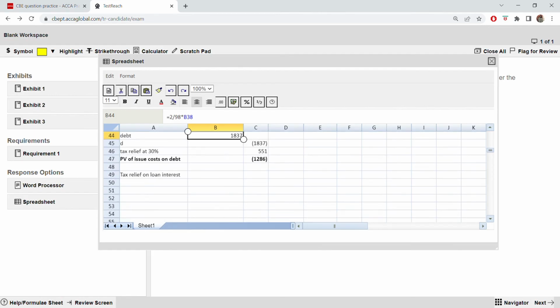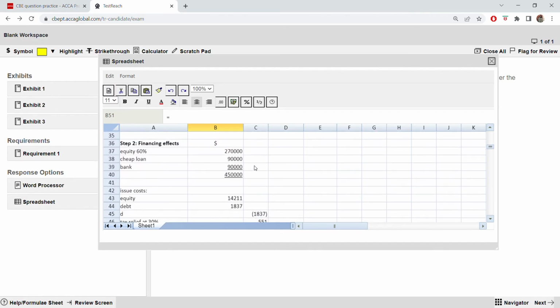Now we stopped at tax relief on loan interest. Okay, you have to find the gross value of the bank loan first. Gross value of bank loan. When it's a cheap loan, I will mention it, it's cheap loan. Okay, you have to be able to differentiate the both types of loan. Do not get confused. Okay, so when you're taking it, remember issue cost needs to be added with the amount of the loan. Okay, so what is the amount of the loan equal to?